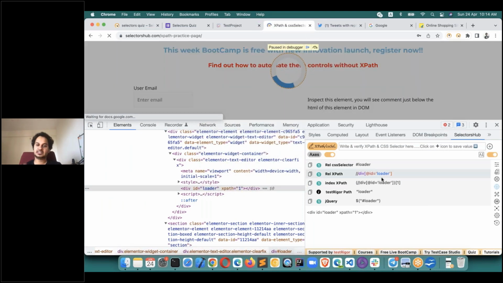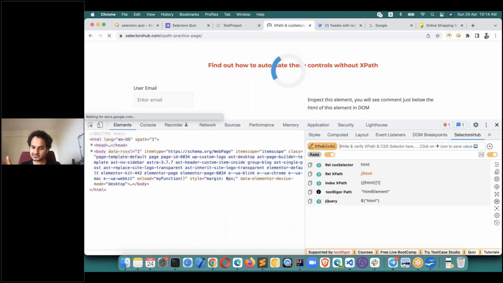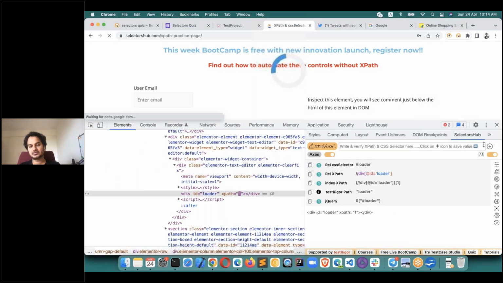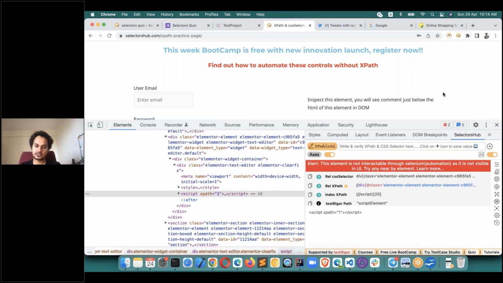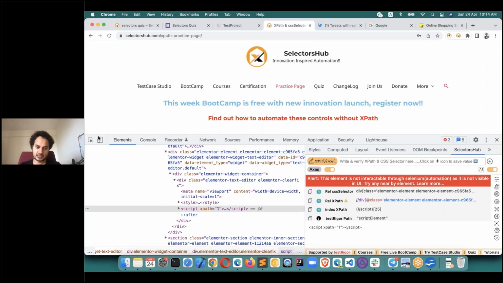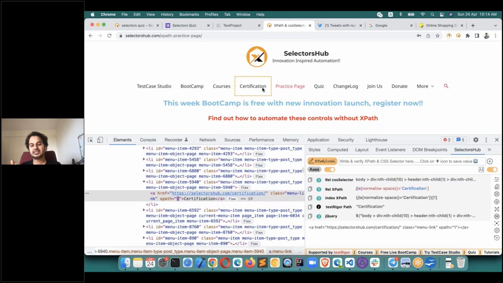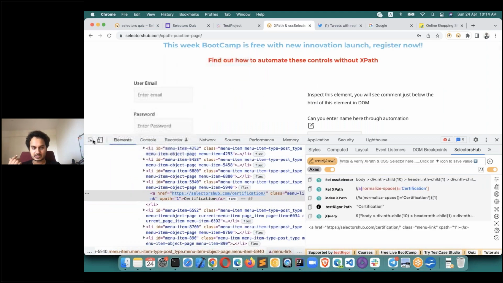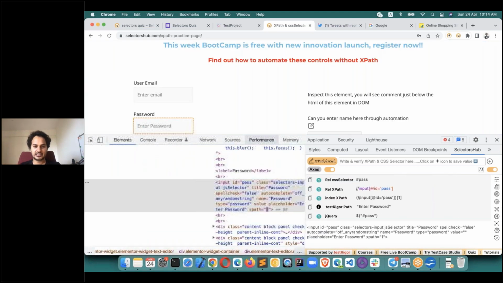So this way you can inspect such kind of bubble loader and dynamic elements as well through Selectorshub. Once you are done, refresh the page, and the debugger will resume. And trust me, in many situations, this feature of Selectorshub comes as a boon for developers and testers. Because in many situations, starting the debugger by pressing F12 and so on doesn't work. This way it always works.